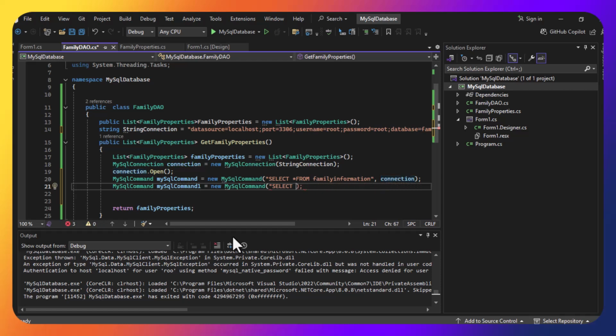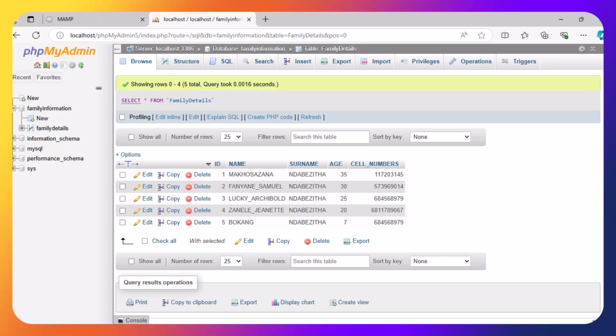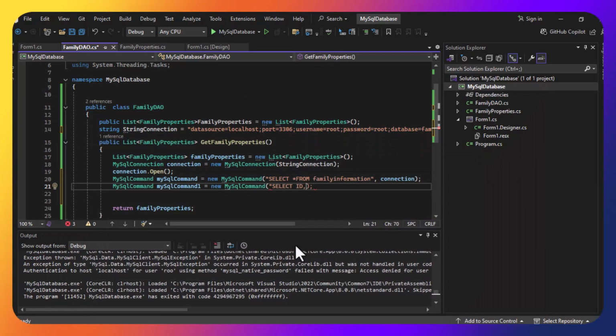You can say, okay, please try to select an ID, comma, and then you can say what else comes after ID, the name. You can select the name, that is the second thing, okay.